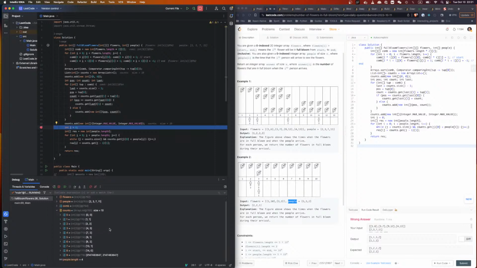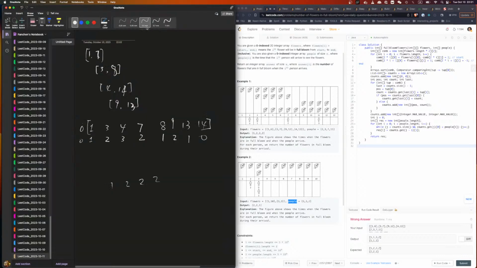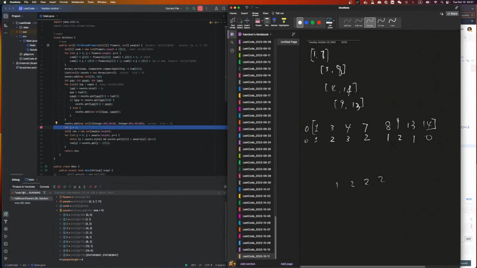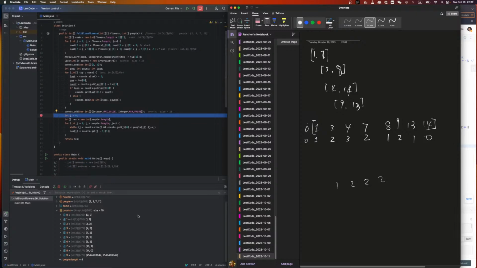We can actually compare this to our drawings. Okay. So 0 is fine. 1, 1, 3, 2, 4, 3, 7, 2, 8, 1, 9, 2, 13, 11, 14, 0. Which is perfect, right?